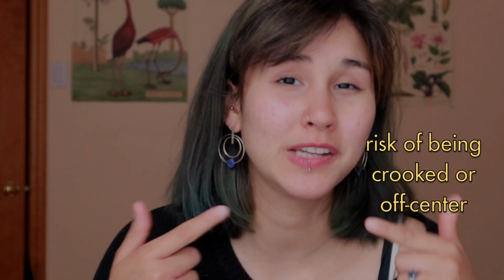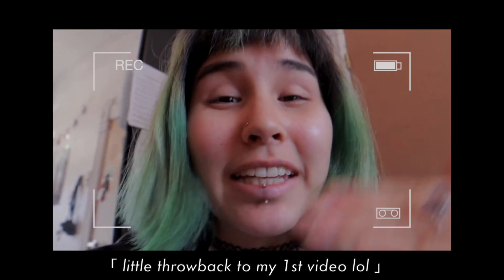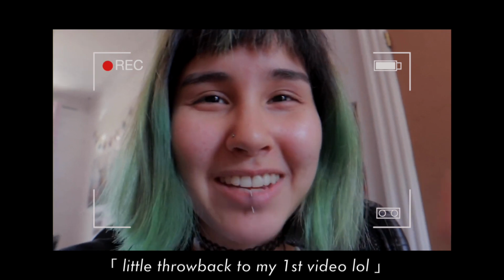Another con is that there is a risk that it is crooked or off-center, and this drove me crazy when I first got it pierced because I wasn't fully satisfied with the way it was placed. It actually kind of annoys me that it's not really in the middle. Like, it's in the middle of my face, but not in the middle of my lips, just because they're not symmetrical. So it's really bugging me. If you're very obsessed with those little tiny details, or if you have OCD, this can really take a toll on you, and it might be really annoying. So yeah, just be careful with that.